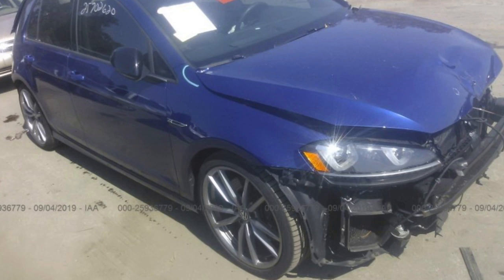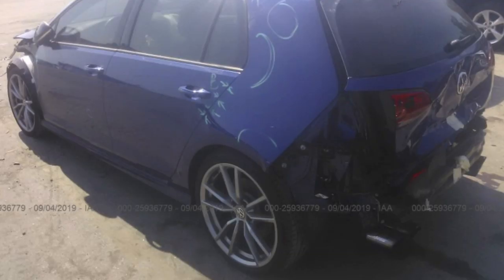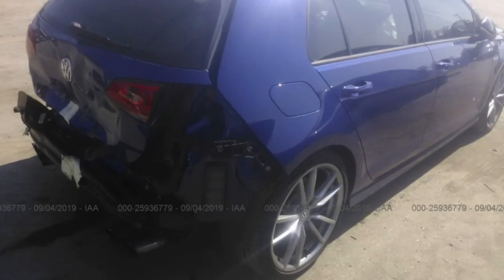A lot of times you'll see a car hit in one spot, and it's going to look like it has really small damage, but there's going to be something underneath, probably like rails or a lot of different stuff. The engine can be damaged, stuff like that. With this car, there's a lot of body parts missing, a lot of body parts damaged. Almost the whole car needs to be resprayed. You see all the marks. So that's why it has that.